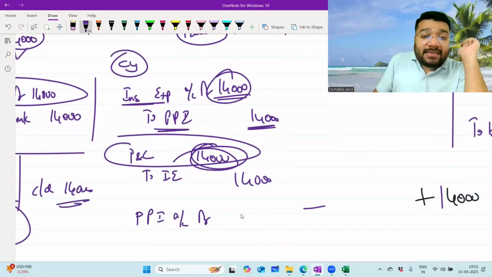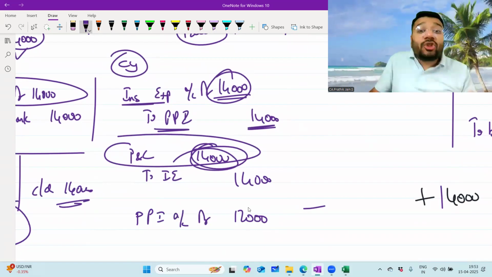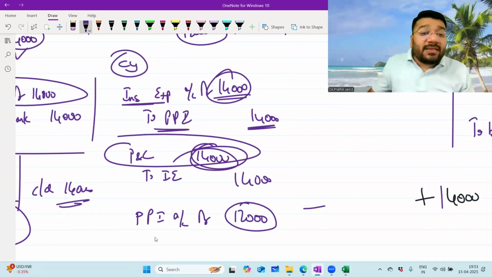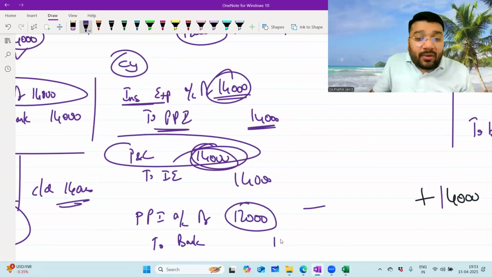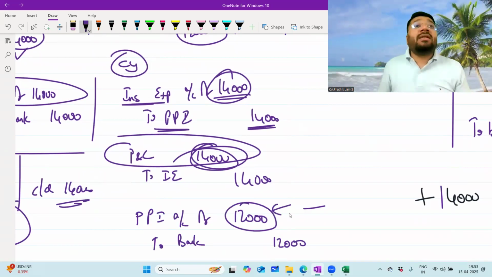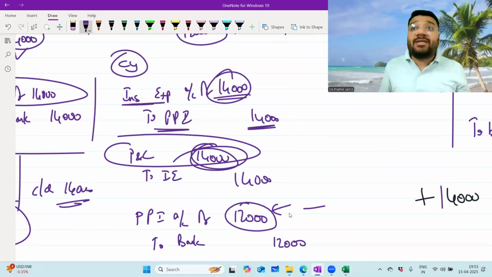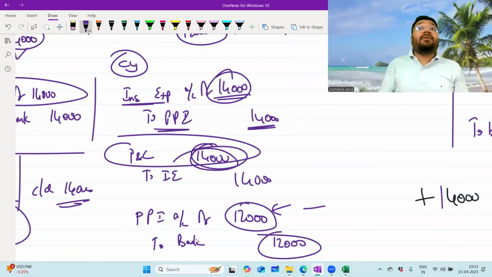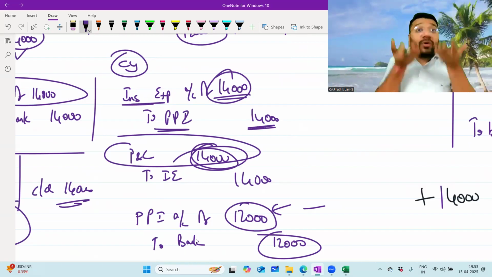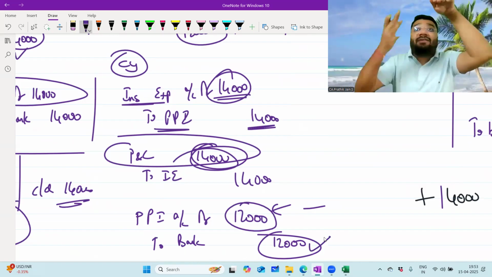What is the nature of this? Asset. What is the meaning of asset? Sir, anything that I receive in future is asset. So 12,000 worth of service I'll receive in next year. So until then, this is my asset. And since money is paid, credit to bank 12,000. My question is, is this 12,000 included in your P&L? No, sir. No, because this is gone and sitting where? In your asset side of balance sheet. But did the outflow happen? So outflow happened. Insurance is a part of your operating business and cash outflow is there. In the net profit before tax and extraordinary item, this 12,000 is never subtracted in the current year.